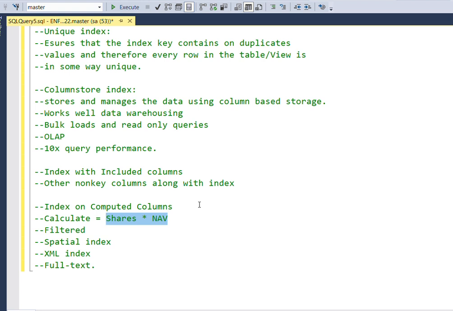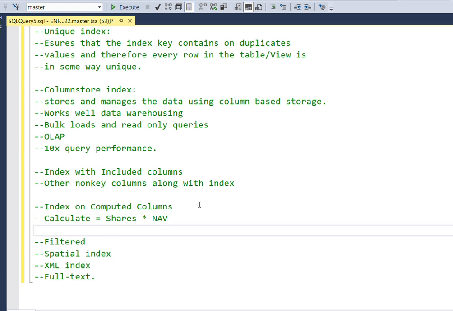This calculated amount you want to store in one column, so that will be a computed column. An index on a column derived from the values of one or more other columns, at that time we can put an index on that column.